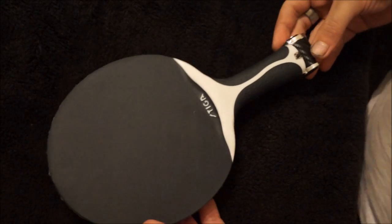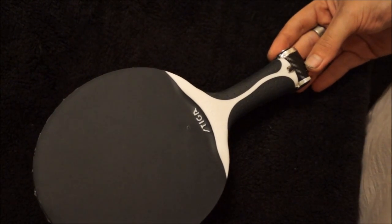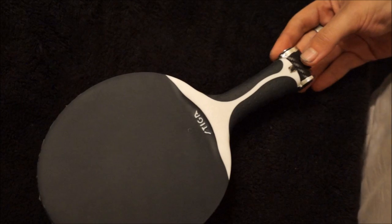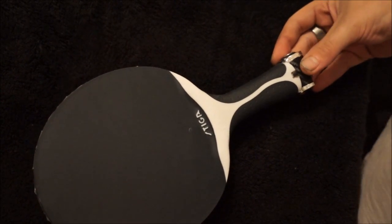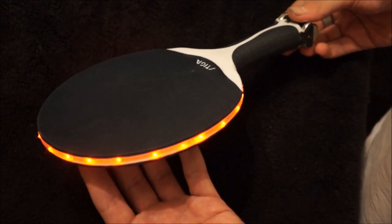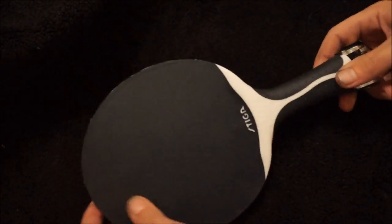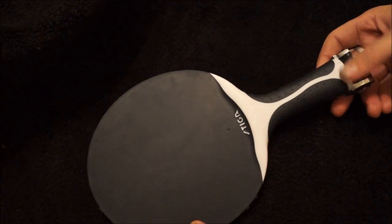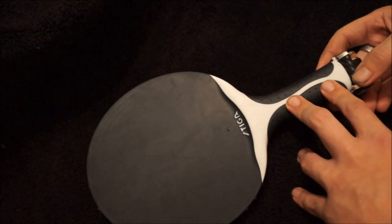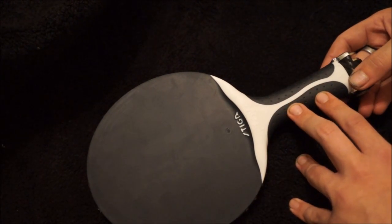So it might not make sense immediately, but this is the spiritual successor to my green flashing ping pong paddle. The first thing anybody did when they picked it up and used it was start making lightsaber sounds, so I figured I might as well make it official and really make it a lightsaber ping pong paddle. And so what I've done is I've taken a Stiga indoor-outdoor ping pong paddle and I've transplanted in a Hasbro lightsaber soundboard from the kind of children's versions you can pick up at Walmart.